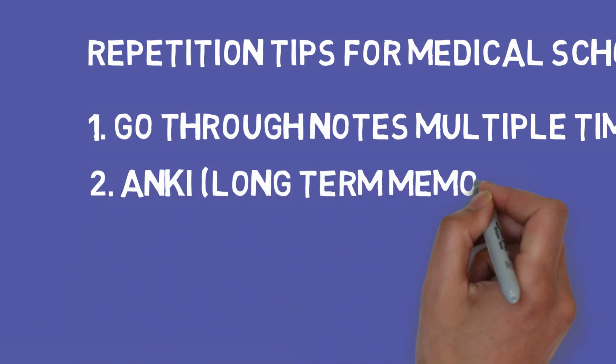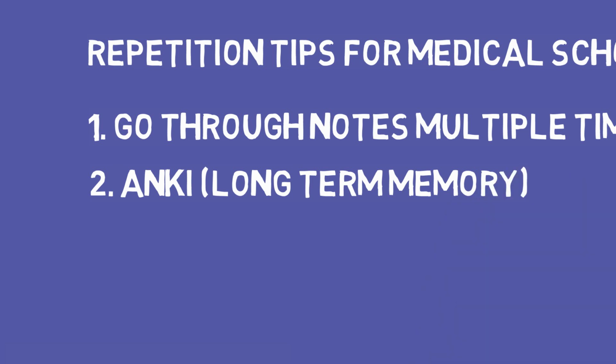For undergraduate students, you may be kind of forced to make your own cards, or you could look for decks online through Reddit or other forums. However, for medical students, I definitely recommend Zanki. Obviously, this deck has been out there, it's known, and it definitely works very well. And that's something that you should start to be doing your first year of medical school. Maybe not the first week, get used to medical school and how everything moves, but you should definitely incorporate that in your routine to help you out.